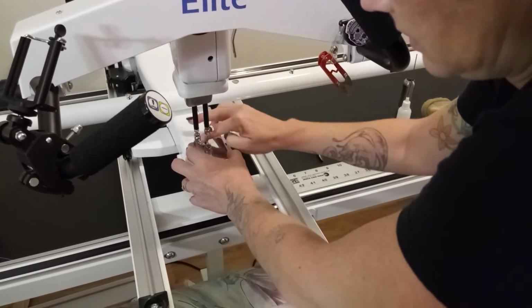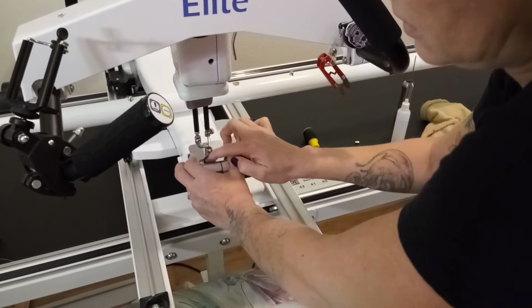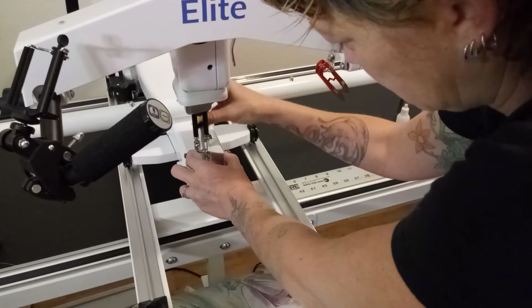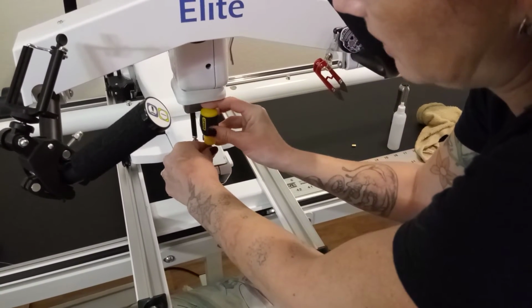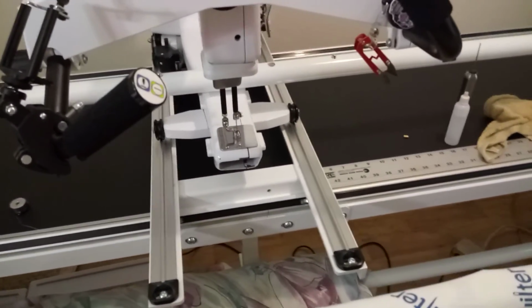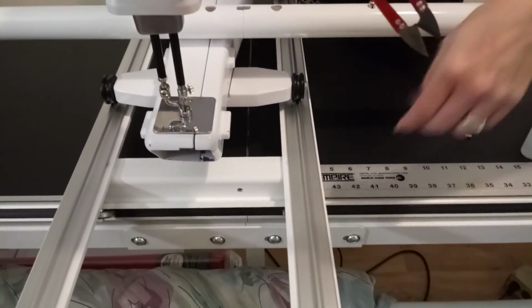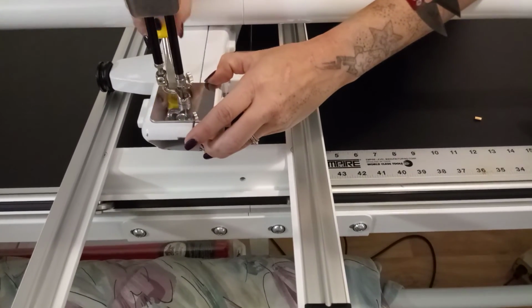They just finger turn until you get them so far down that you can't turn them anymore. And then you take your screwdriver and tighten it down. But before I tighten it too tight, we're going to make sure that my needle lands literally center to that. And so we're going to turn the wheel and look, and it needs to be shifted just ever so slightly.